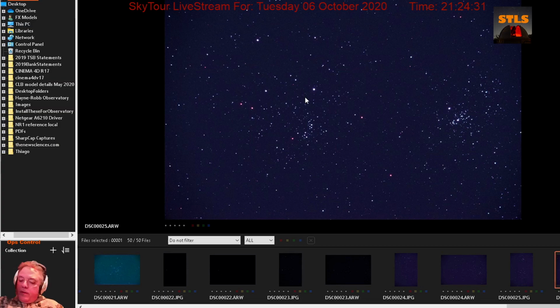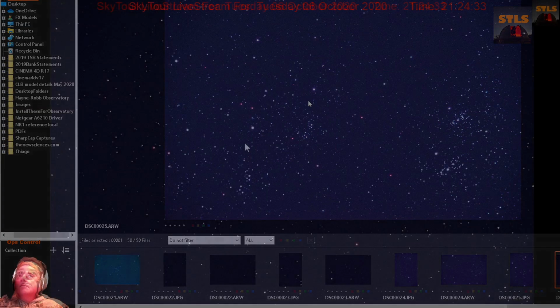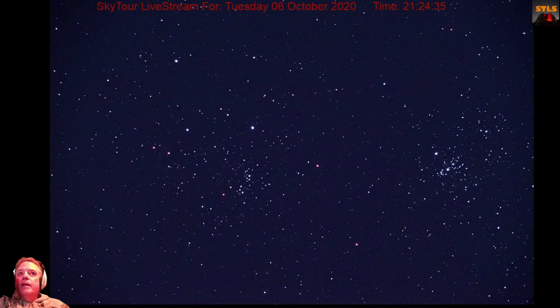And there you can see the double cluster. Look at that. Isn't that beautiful? I can't remember which. I think this cluster is closer to us than this cluster. They're approximately the same angular size to each other. So this one looks a little bigger, I think, because it's closer. I'm not sure which one. Daryl, I don't know if you know which one is closer. Not offhand, no. Okay. All right.